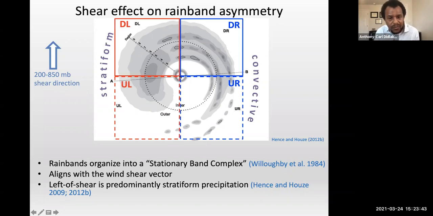One way that we talk about how different azimuthal regions of the storm play a role in the overall evolution is by dividing them into four different quadrants. And I'll be using this terminology throughout the rest of the talk, where we have our downshear left quadrant, our downshear right quadrant, our upshear left quadrant, and upshear right quadrant. So this would be a nice handy point to memorize these four quadrants if you're not familiar with them.